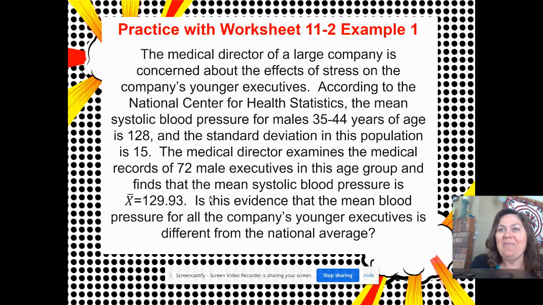And after that, check for normal, CLT, probably. Looks like a number's good there, right? And then check for independence. And then go ahead and run your statistic. When you're done with that, get your p-value and then write your conclusion. Compare that p-value to alpha. Alpha was not given, so remember to use 0.05.